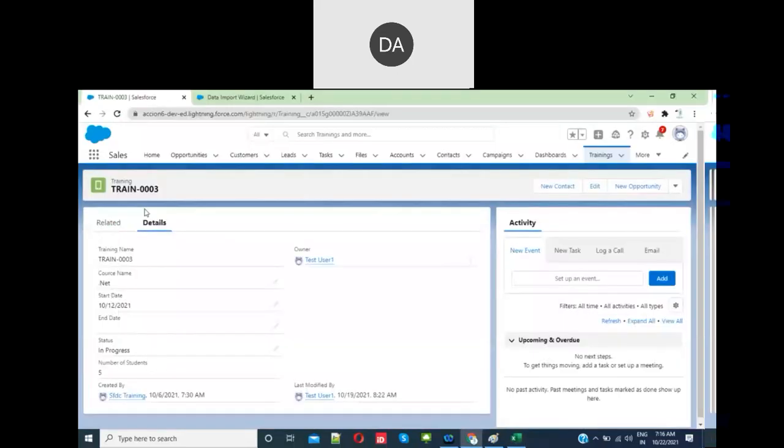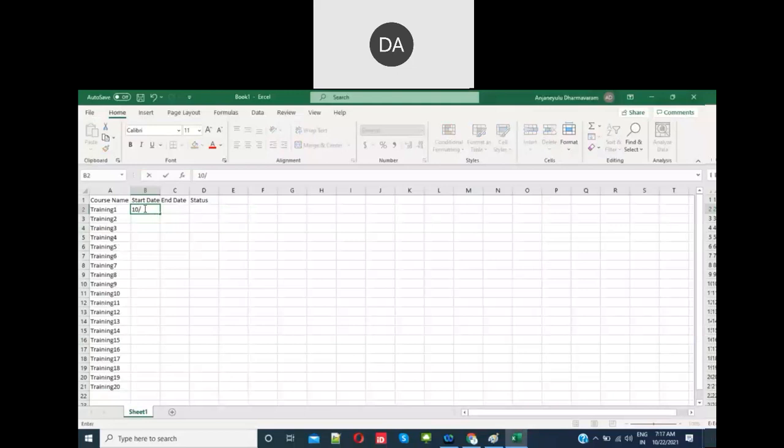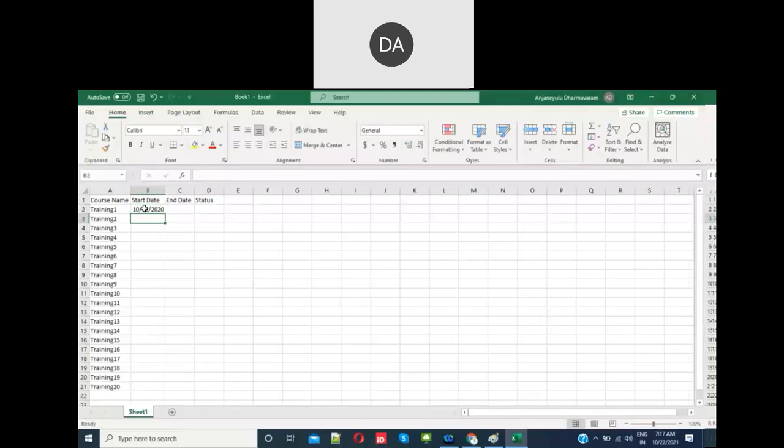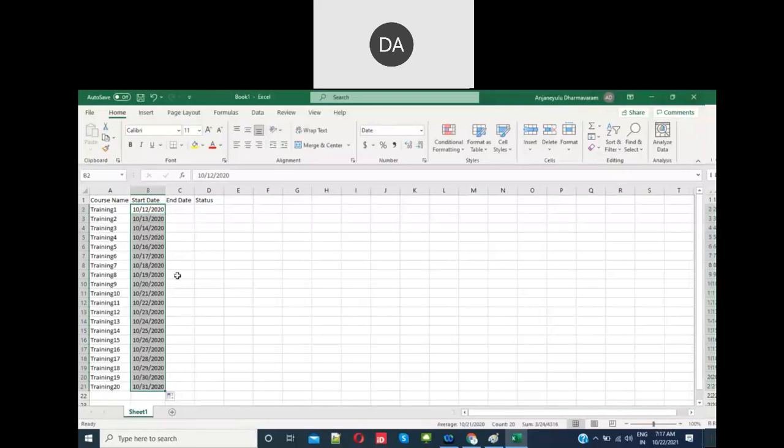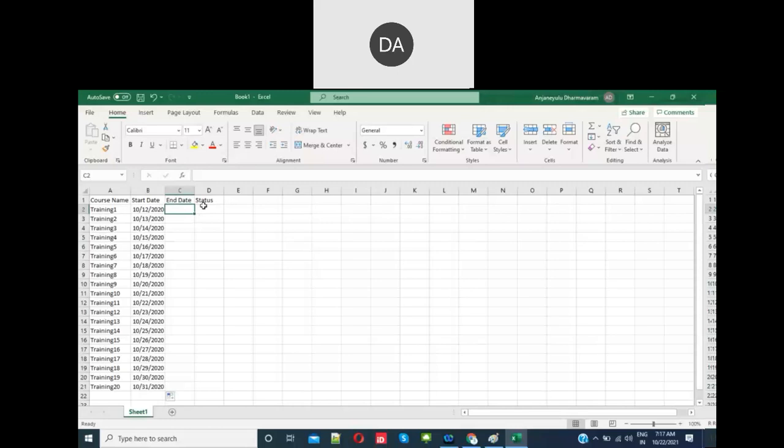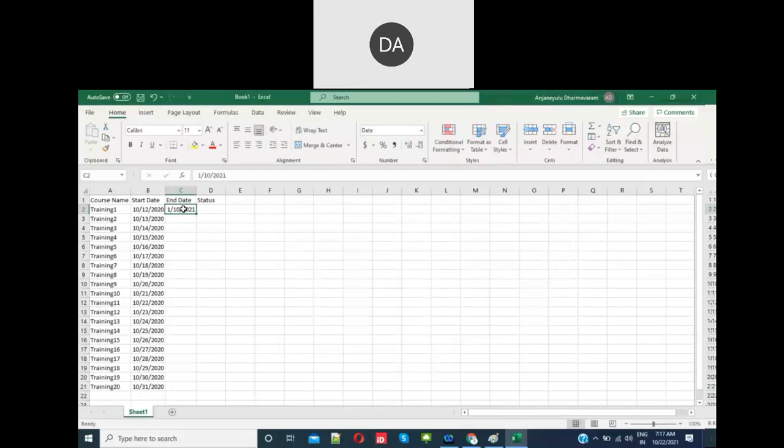For the start date, I'm giving 10, 12, 2020, and drag and drop to have 20 records. Then the end date can be like 01, 10, 2021, up to 29.